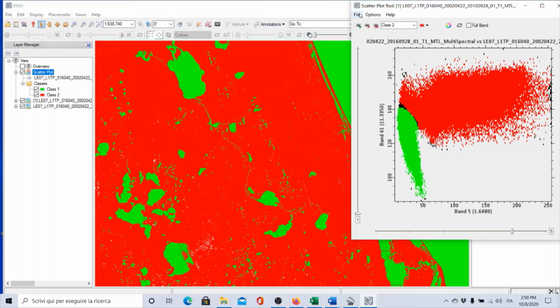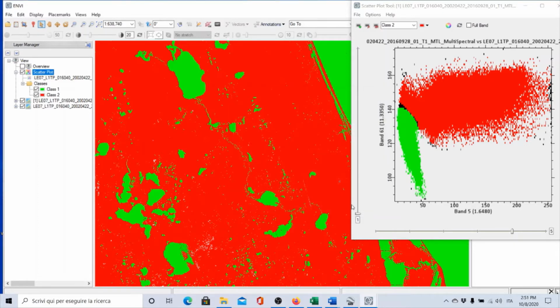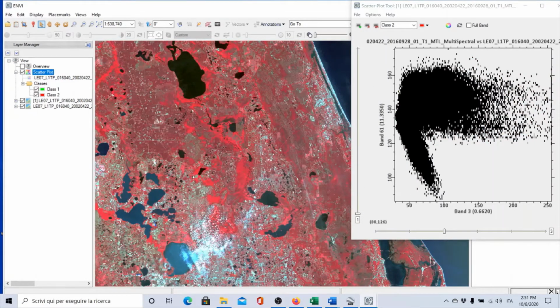Let's do another thing. Let's open our different bands, because I used two bands that are not really significant. So on the x-axis I visualize band 3, that is the red, all right?